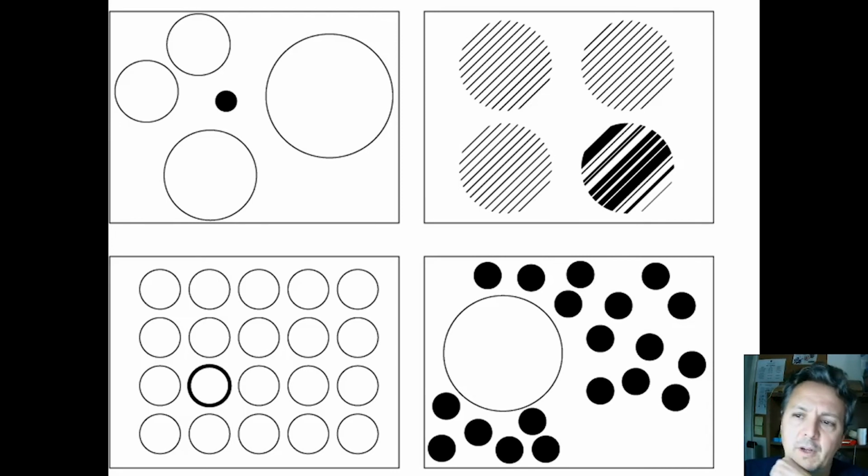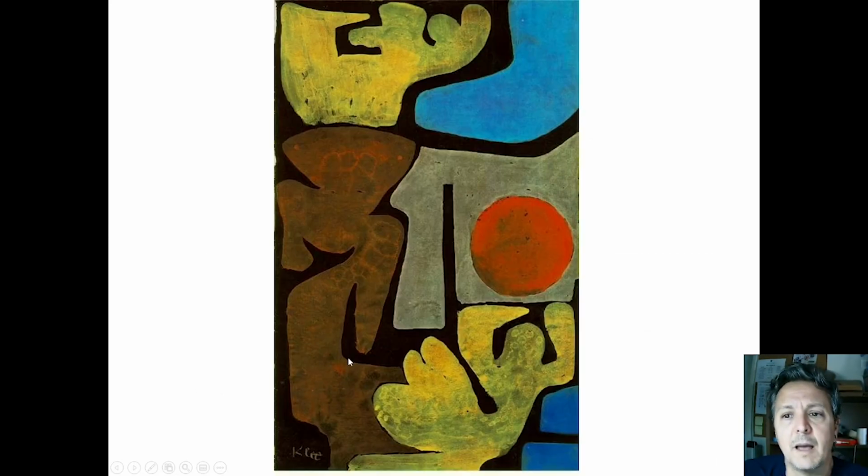And at the end here we have some small examples of, like, what do you think this might be? This would be contrast, right? This is a small dot. It's black. This circle has thick stripes. This one is large and it's a thin outline. This guy, thick outline. Everybody else is thin. These are all nice examples of contrast.